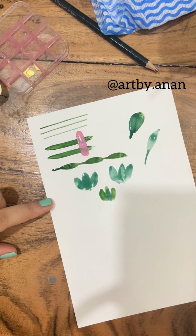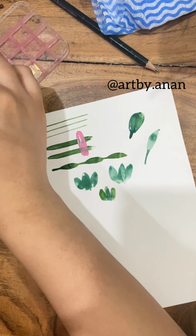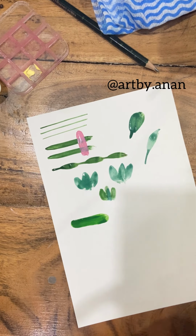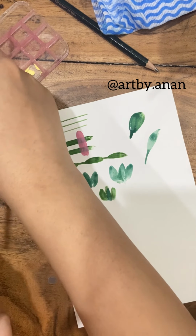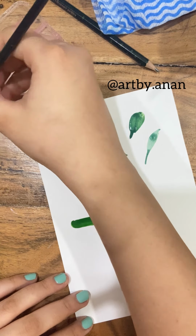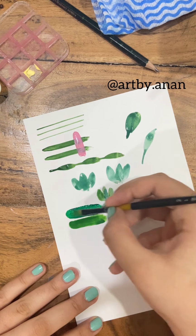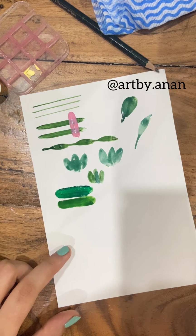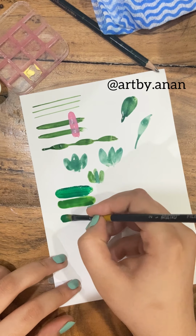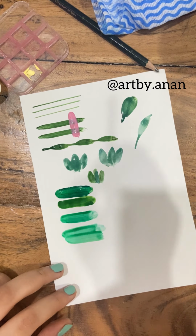So if you dilute, for example, if I do not dilute my paint as much, it's going to be super opaque. Okay, this is not as opaque because I had to reactivate the gouache with water. I'll just go ahead and take some fresh paint out from the tube and show you. So this one is fresh out of the tube and not diluted with water. So you see how thick it is, and it gets thinner the moment you keep adding water to it. As you can see, it's becoming more and more transparent, just like watercolor.